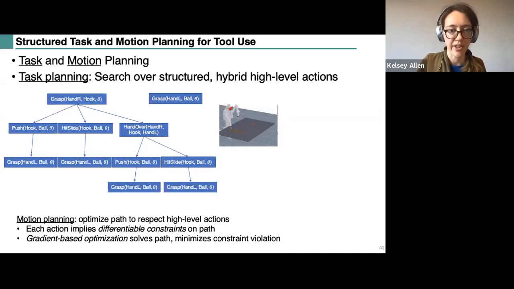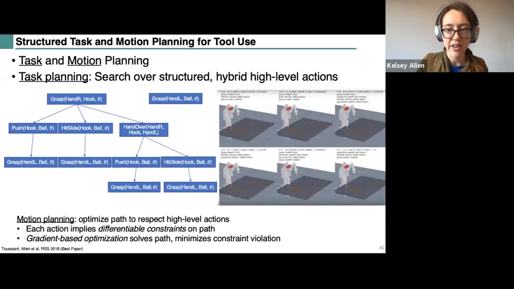And doing this results in a diverse set of paths that will allow a robot to achieve its goal, such as shown here on the right. So it might be the case that you can have multiple paths through this tree that each result in feasible specific dynamic trajectories that you can accomplish. And so you can have a multitude of different strategies that are successful.